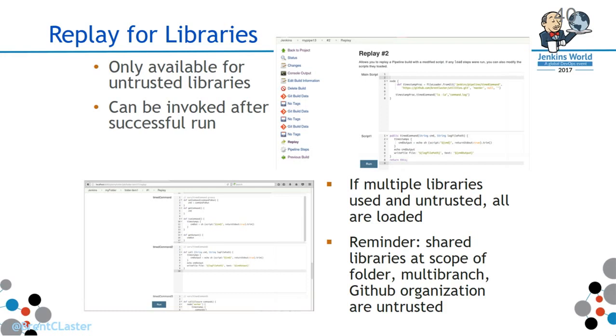In order to survive restarts, things have to be serializable, so anything you implement at the class level has to be serializable as well. And sometimes you won't be allowed to use objects that are not serializable. There are ways to get around that, but we won't go into all that right now.